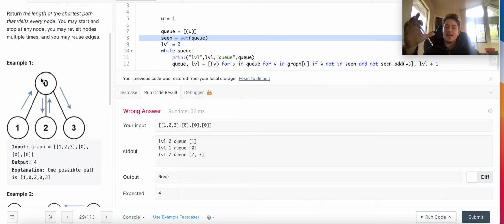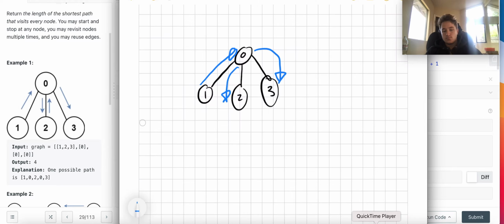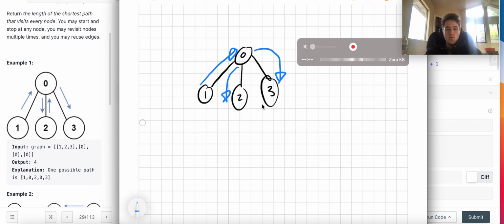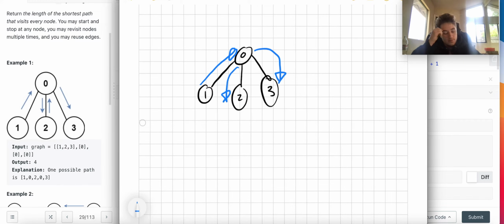So that's a state. The state is that node. Every time you see this state, you just disregard it. If I see the state 0 again after I've already visited 0, then this path is longer, so this path is suboptimal. So what would be a state in this system?